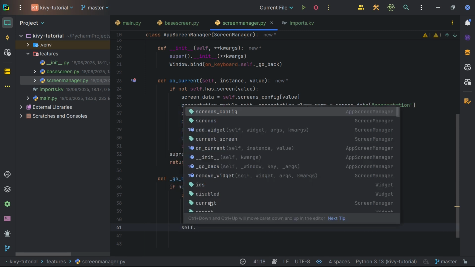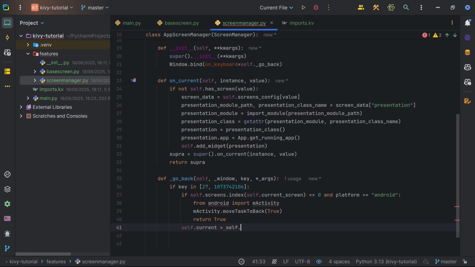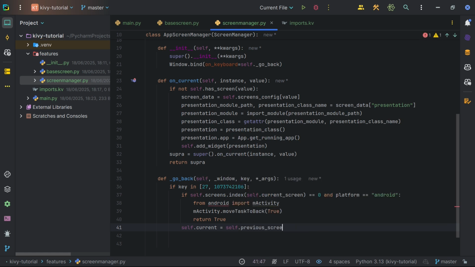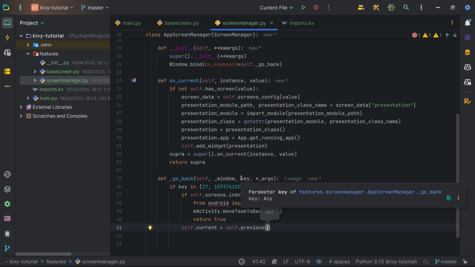So self.current equals self.previous. So we are going back to the previous screen. Kivy has previous and next functions that can get you the previous screen and the next screen.